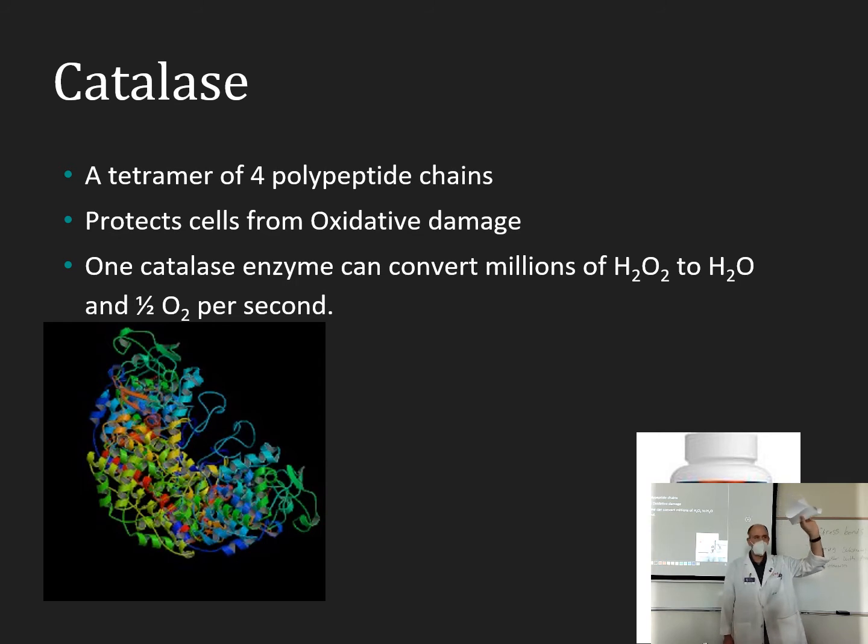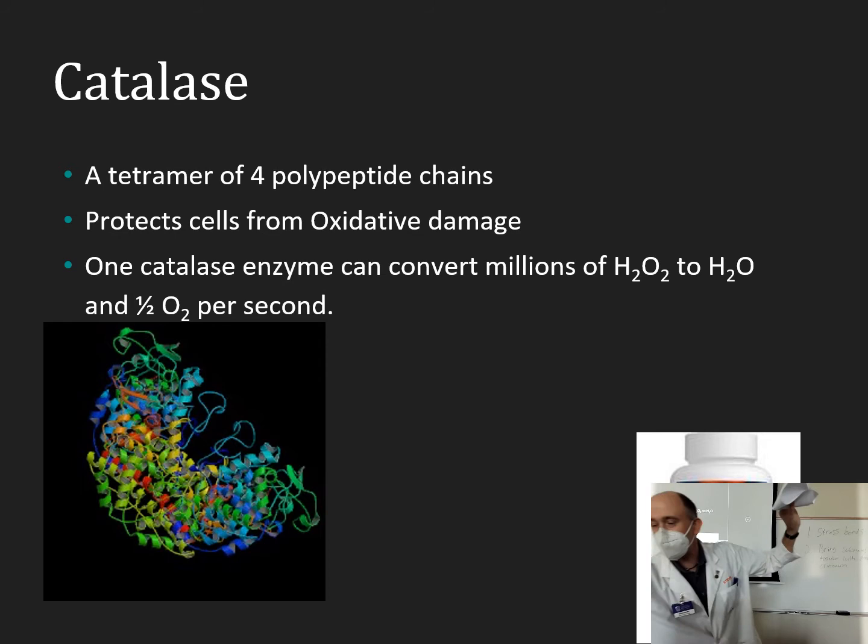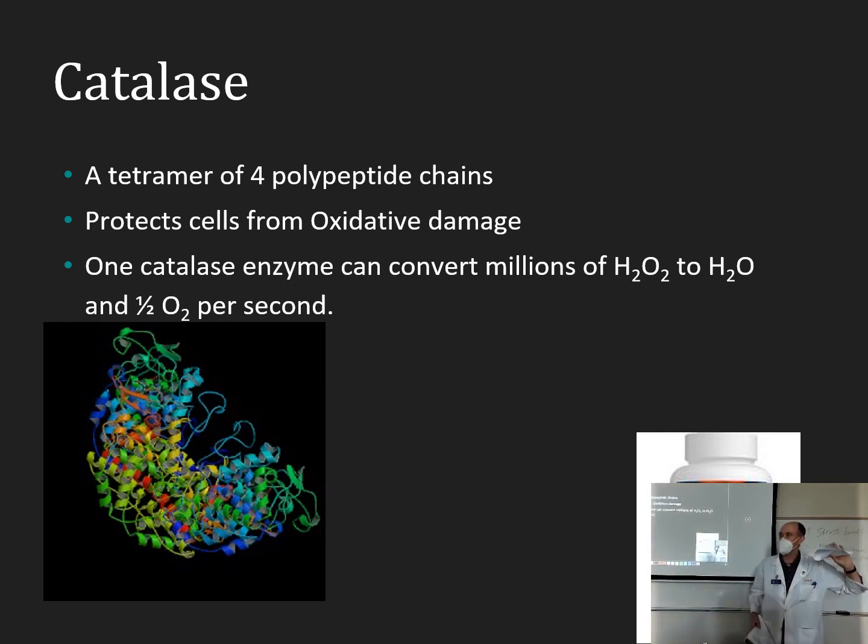What do I need to do to make quaternary structure? Another one of these. So I need another totally separate primary structure that's folded up into a blob, and then these two stick together. That's quaternary structure, okay? Some proteins only have tertiary structure, but this one has 4 separate polypeptide chains. So 4 tertiary structures stuck together to make catalase.